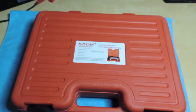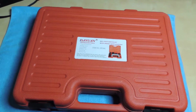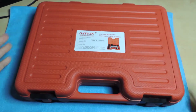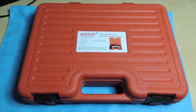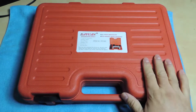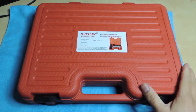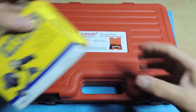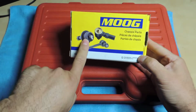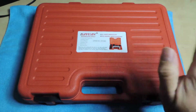Alright, in this video I want to take a look at a new tool that I just had to get. And I usually get things because I need them. This is the ball joint service kit that you can get all over Amazon. This is the most affordable one I could find because I need to change my upper ball joint on my car. So I didn't have anything.